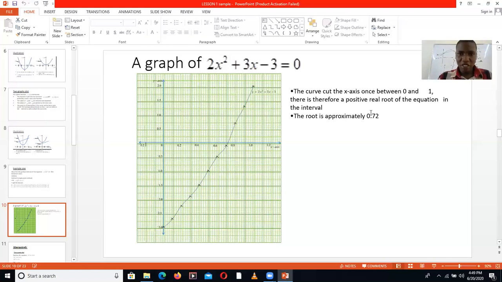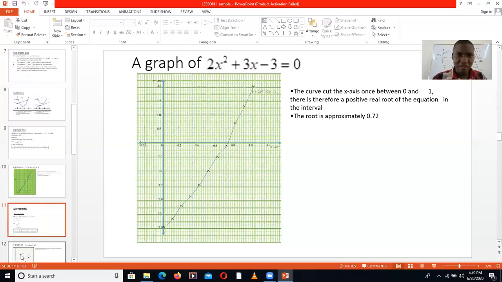Yeah, so what you should note here, when drawing the curve, use a free hand so that you end up with a smooth curve. Another one, restrict yourself to the interval given. Don't go beyond the interval. Then the other one is get the points, draw a big graph by using a small scale.